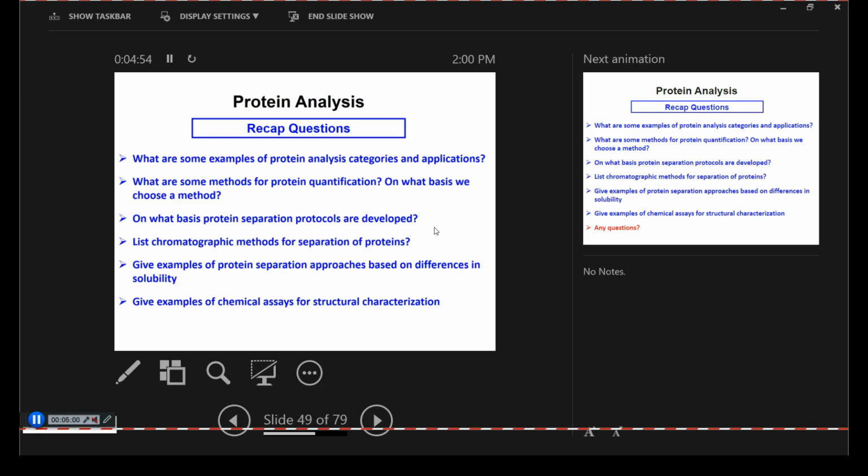On what basis are protein separation protocols developed? Like what's all in the sample, so you decide the order that you do it based on how you're trying to get to each component? Yes, based on the composition and matrix of the sample. Is it high in starch versus high in fat, or fat and fiber, starch and fiber? What do you have there? And also what you want the end product to be, whether you're looking for an isolate or like 30% protein or 60. Exactly, what am I looking for in terms of purity?